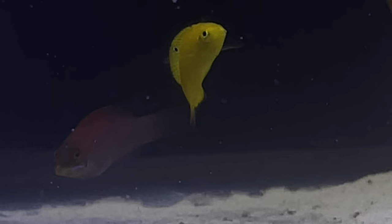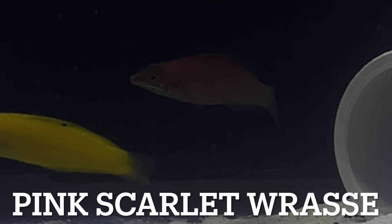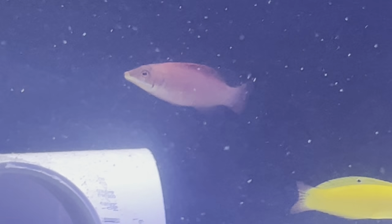Love the play of colors off each other, the vibrant green and the bright yellow. And they're not even underneath the main tank's blue lights. This is just plain cheap LED QT lights, and these guys look amazing. Then we're also going to include the pink scarlet wrasse.